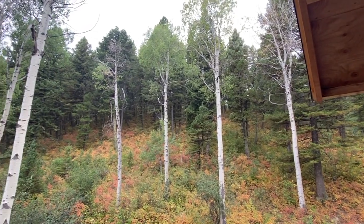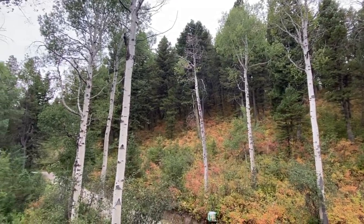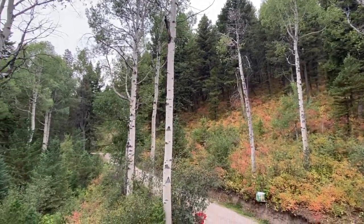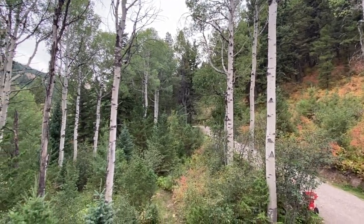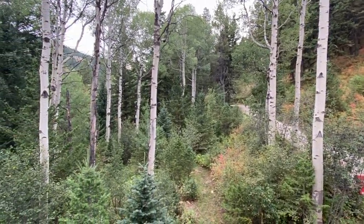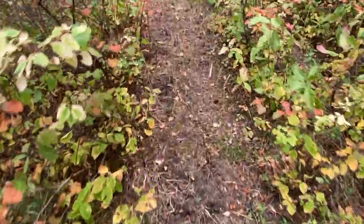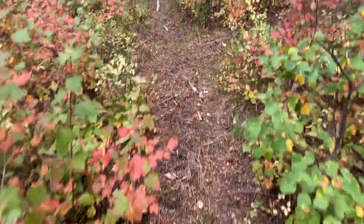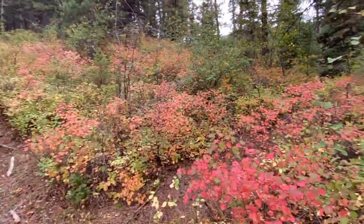It is September 12th and the colors are beginning to change here on the mountain. I love to watch the seasons change up here. It's so beautiful. Each season brings something new and it's just so peaceful. The one thing that doesn't change are the evergreens. No matter the season, they're still green.